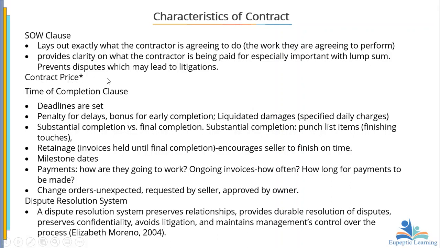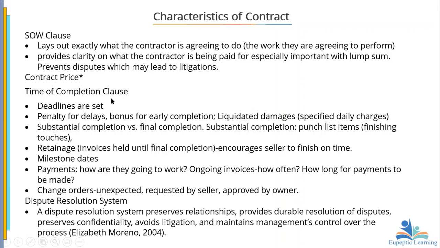Now, contract price, how much the contract is worth or the project is worth, depends to a very large extent on the type of contract you want to go into. In other words, you may price it in a particular way, depending on whether you want it to be lump sum, time and material cost, unit price, fixed price, incentive fee. It all depends on the organization. If you are the buyer, there's a type of contract that when you go into, it positions you at an advantage. For some of the contracts, the seller also benefits more than the owner or the buyer. So the pricing, and that's why I've put asterisks there, is something that we're going to look at in detail. So let's just talk about them.